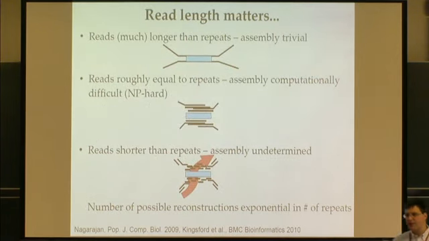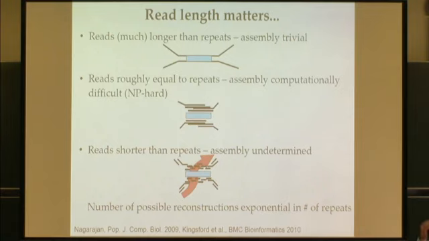And we looked at what happens here. It's very easy for me to say, well, the longer the reads, the easier the assembly, but mathematically you kind of have to prove it. And it turns out there's a very nice way to formalize the relationship between the length of reads and how hard the assembly is, and it all relates to how big the genomic repeats are.